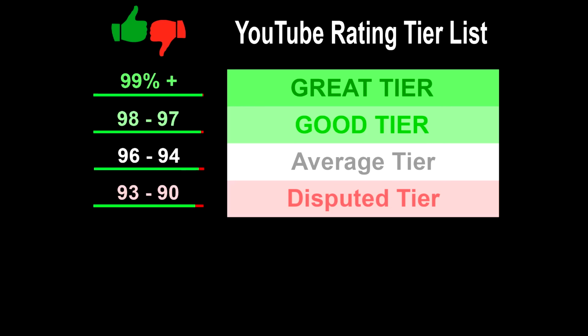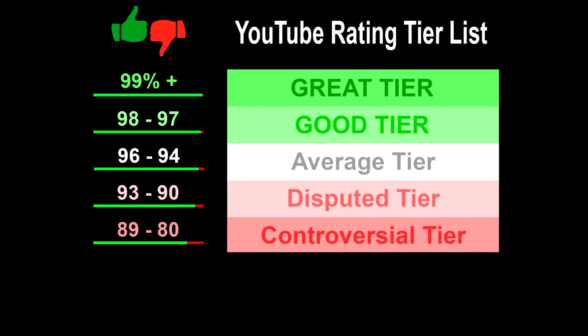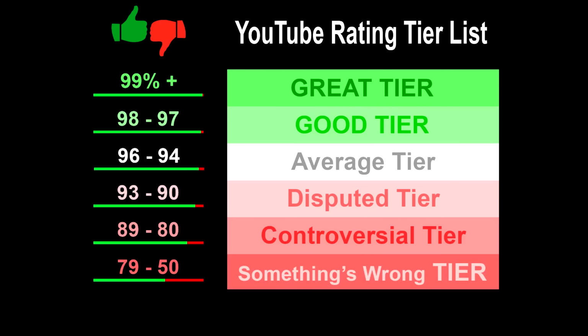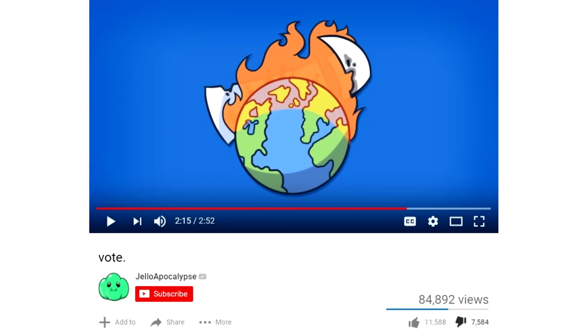You'll usually see this on videos where the audience disagrees with the creator on 1 or 2 points in the video, but otherwise the video is pretty average. At 89 to 80%, you're starting to enter controversial territory. You'll typically see this rating on videos that deal with highly opinionated, hot-button issues, like politics or any review of The Last Jedi. If your ratings dip below 80%, then there's probably something seriously wrong with your video. This is a stage where the quantity of dislikes is so abnormal that people actually really start paying attention to it.